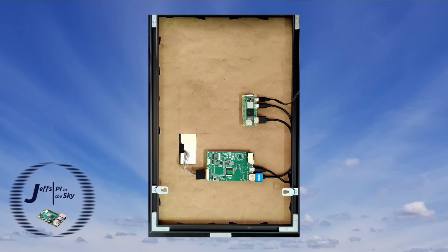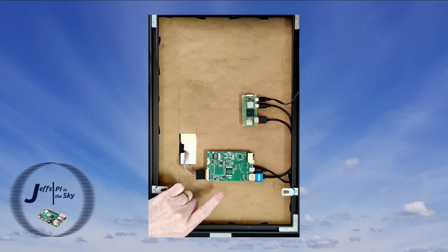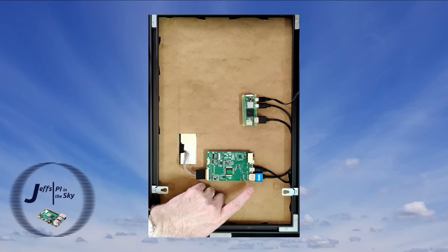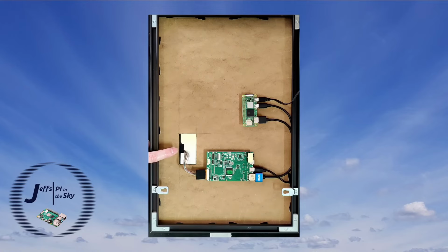Before we go looking at solutions, let's go and take a look at the problem I'm facing first. Here you can see the actual hardware that I've got put together. Here is the Raspberry Pi Zero 2W, here is the monitor controller board, and that's connected just via a USB-C cable to micro USB. For the picture, there's an HDMI connector on the monitor controller board connected to the micro HDMI socket of the Raspberry Pi. There's then a cable connecting the monitor controller board through this little hole in the backing board through to the touchscreen. The touchscreen itself is then mounted inside a picture frame, so everything looks really nice.